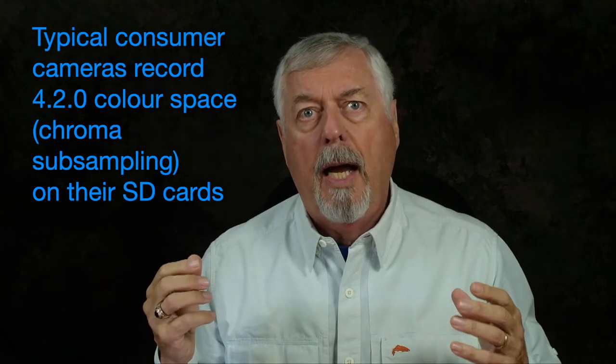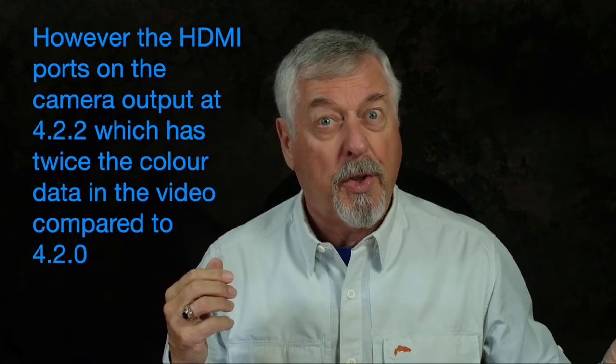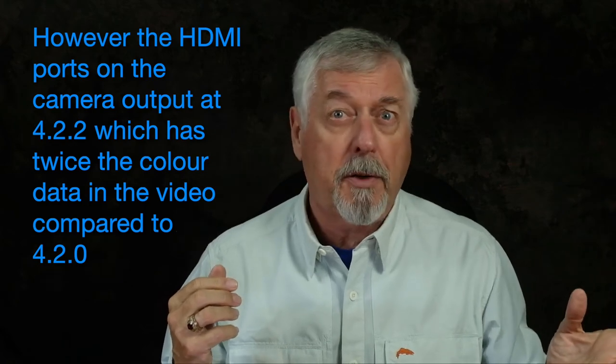So these Atomos units have SSDs in them, and I can record for hours. And because the cameras are outputting HDMI, it's actually a higher quality than what you would record in the camera. For those of you who know what color space is, normally they record to an SD card at 420, and the color space on these HDMI outs is 422, which is 50% more color signal.